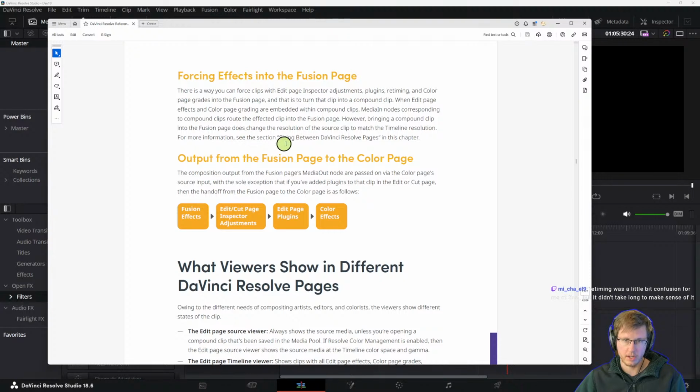For more information, see the section on sizing between DaVinci Resolve pages in this chapter. So, yeah, you can make it a compound clip, and then the effects you put on it will carry over into Fusion.